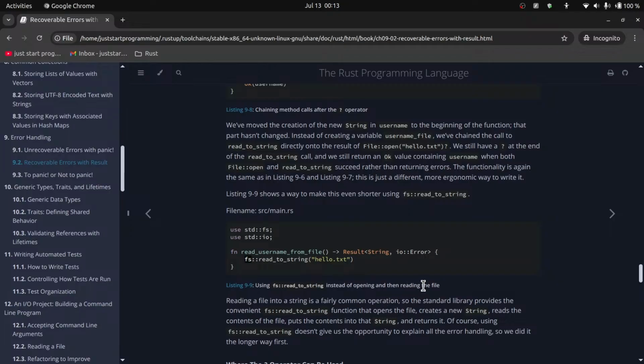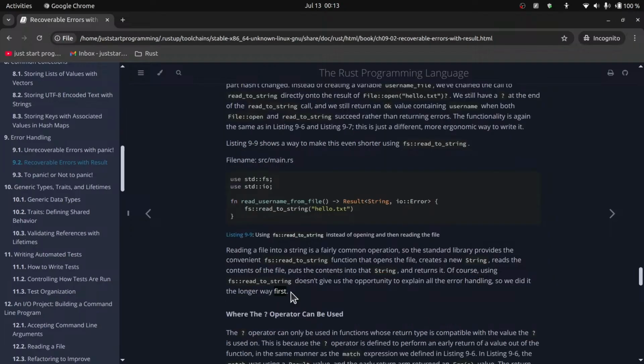Opening and then reading the file into a string is a fairly common operation, so the standard library provides read_to_string, which opens a file, creates a new string, reads the contents of the file, puts the contents into that string, and returns it. But we need the username. Read to string doesn't give us the opportunity to explain all the error handling, so we did it the longer way first.